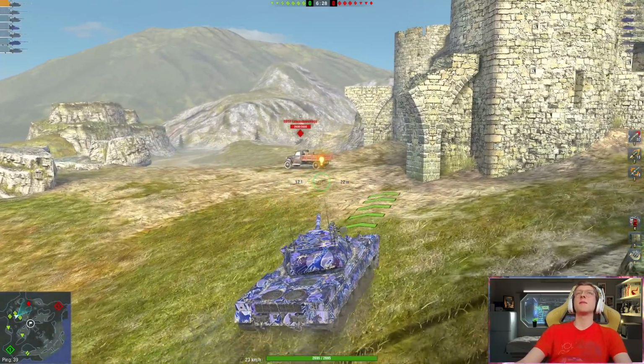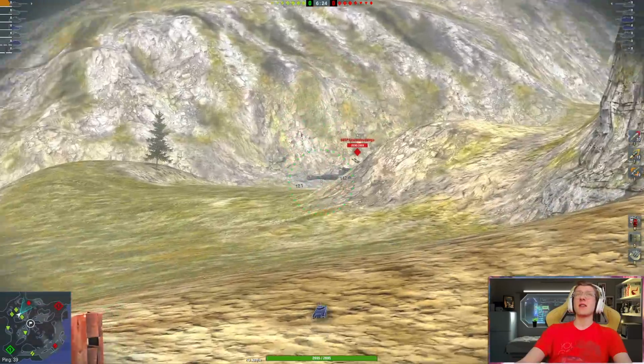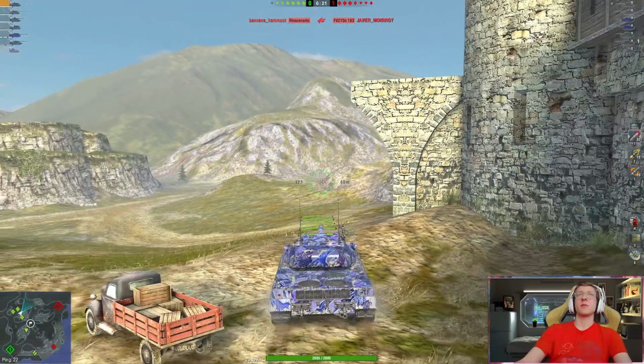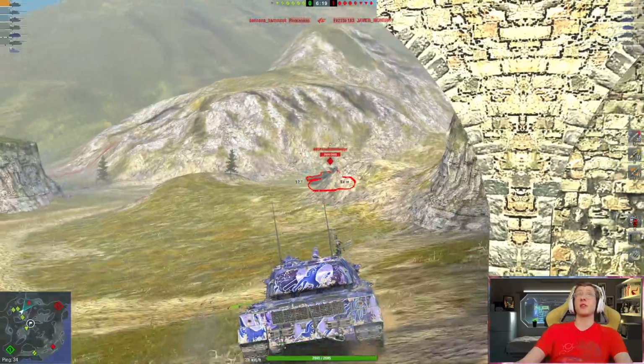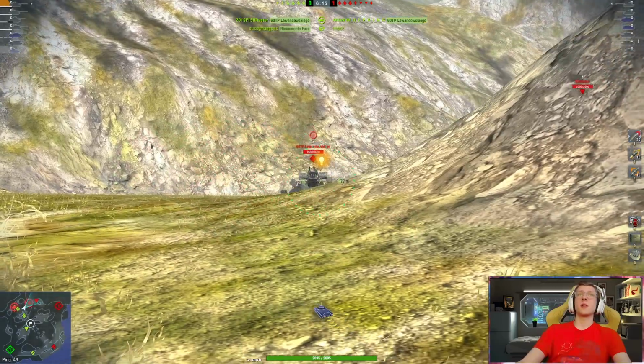It has good damage per shot. It does not have great mobility, it does not have great armor, and it doesn't have really anything impressive apart from the damage per shot. But, hey, 490. That's pretty good, right? That's about all that I can say. So what are we going to do here?